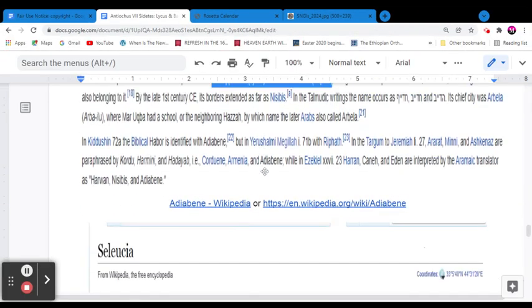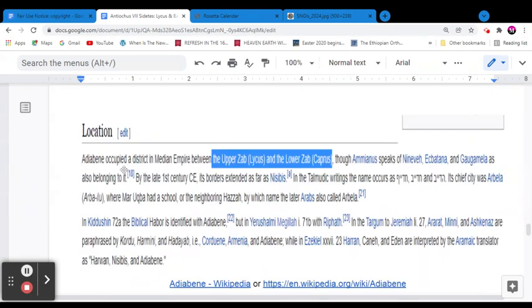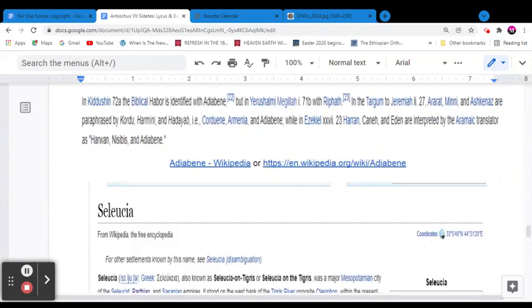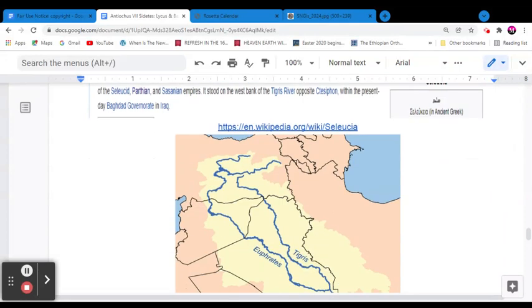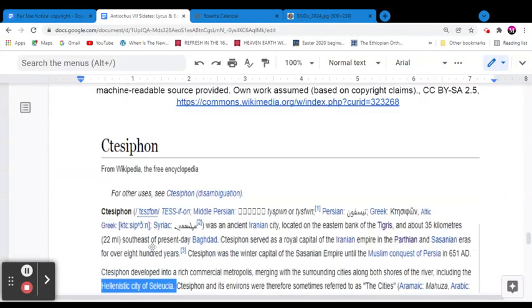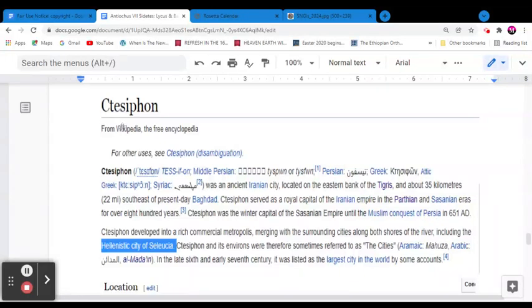So that's available to you. Again, we just talked about Adiabene. That's the area where he probably had the battle. So just so you know, it's located between the Upper Zab and the Lower Zab. I also put this picture here dealing with Seleucia, so you can know about getting information about Seleucia on the Tigris River, as we see that was quoted in the diaries. And the city across from Seleucia on the Tigris River is this word here.